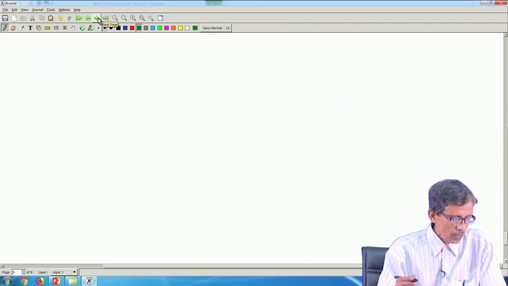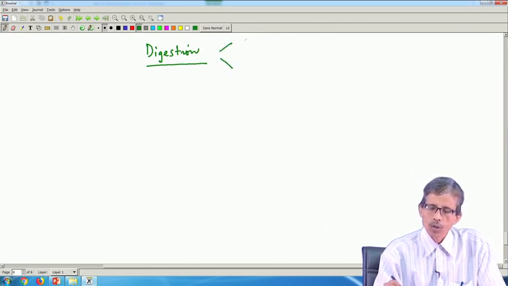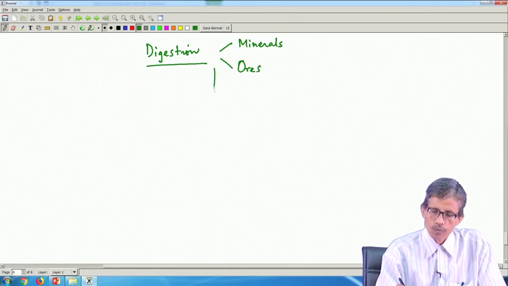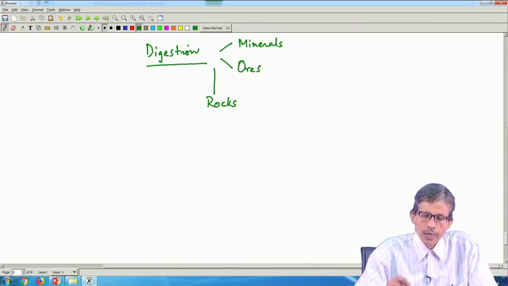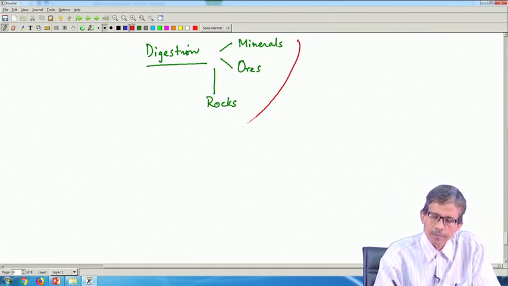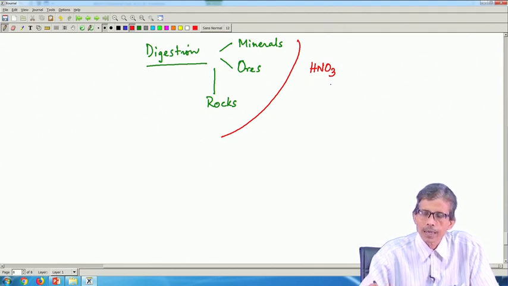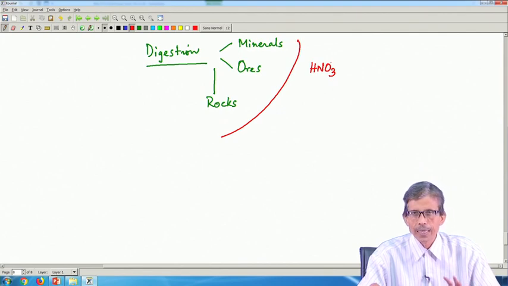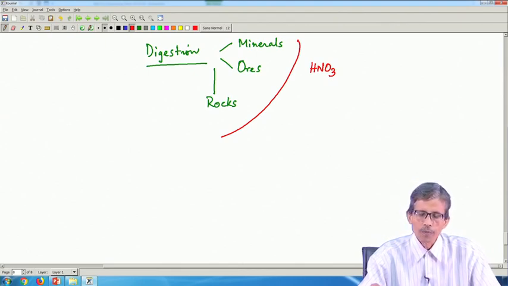when we go to another aspect of nitric acid, the application of this nitric acid for digestion purposes. Where we utilize this digestion, we all know that we can have different minerals, ores, and one such material we can utilize is the rock material. So, minerals, ores and rocks can be attacked by HNO3, because this HNO3, we all know, is oxidizing as well as supplying H+. That means, if we utilize this H+, controlling the corresponding acidity of the medium can give rise to some other reactions, such that you can go for the corresponding leaching of some useful minerals, useful metal ions or useful species from that particular medium.